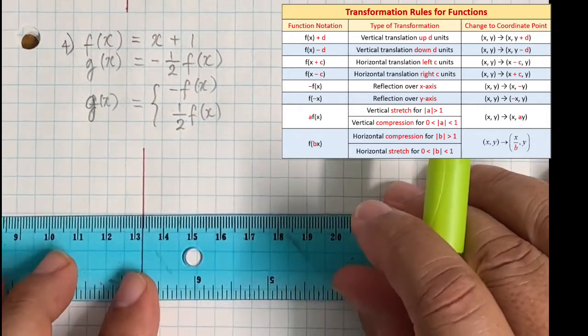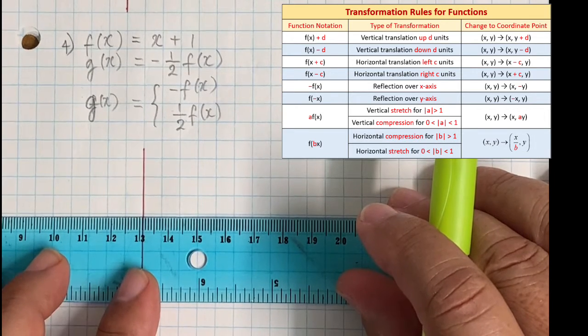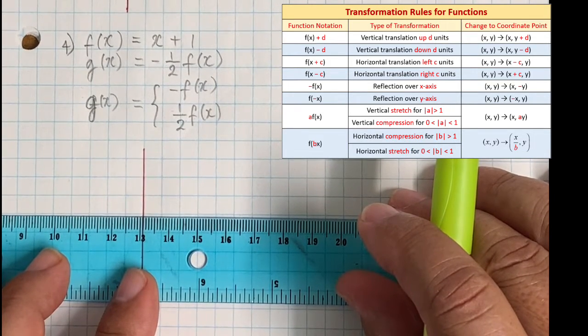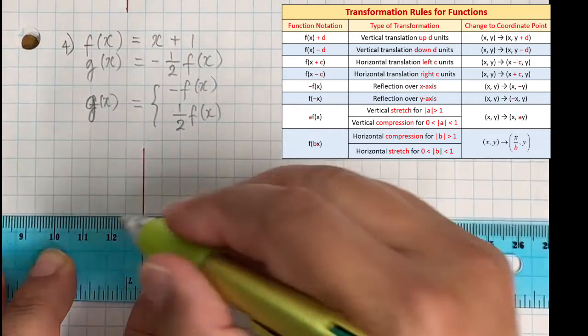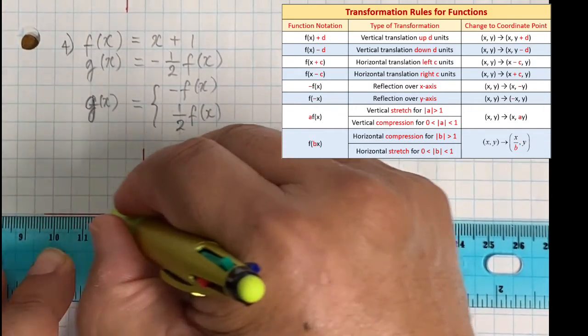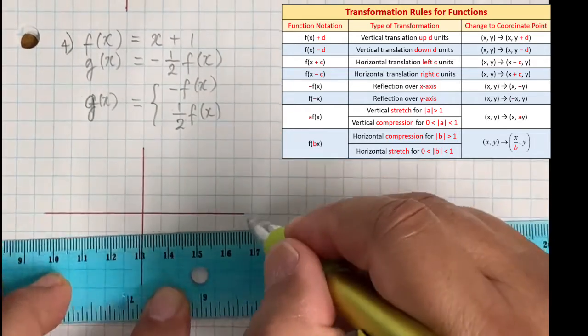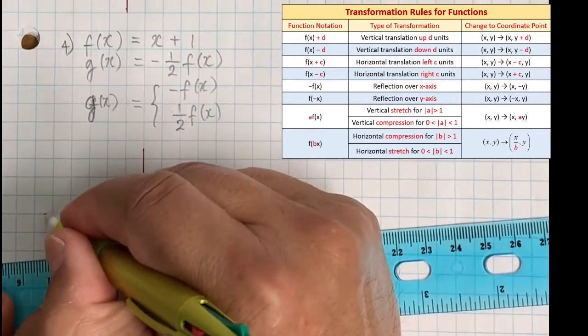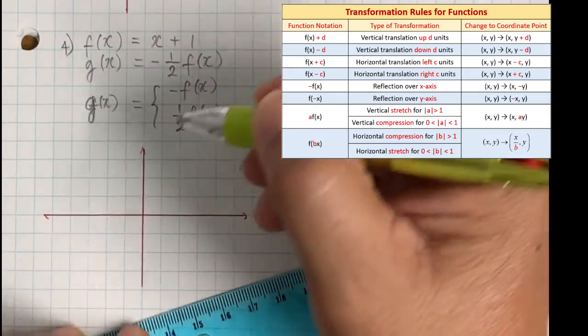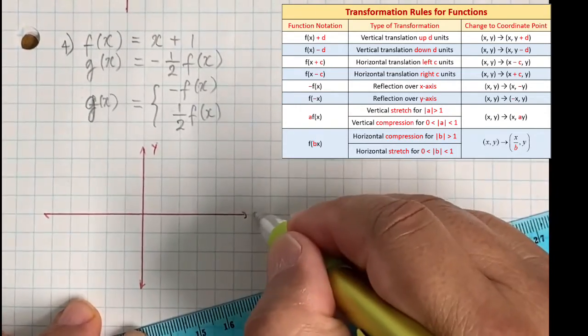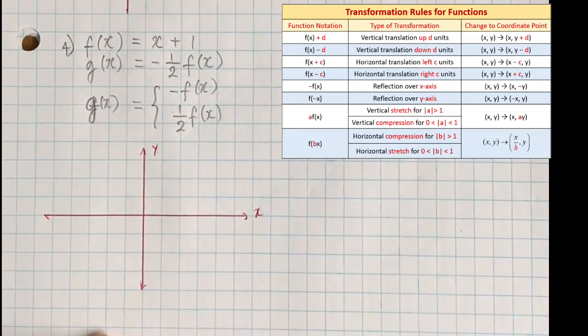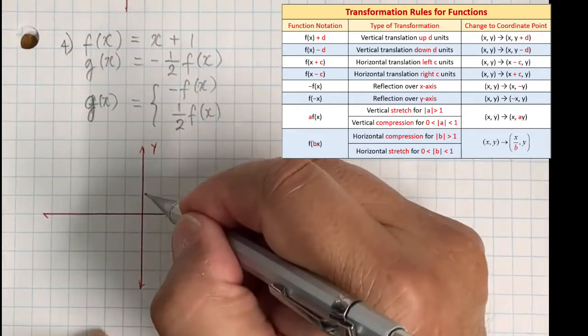So in this case, I am going to have my axis right in the middle, right? Because I need to reflect it across the x-axis. So I need the bottom part, okay? The top and the bottom. So I'm going to have my axis right in the middle. So this y and x here. Axis, okay?